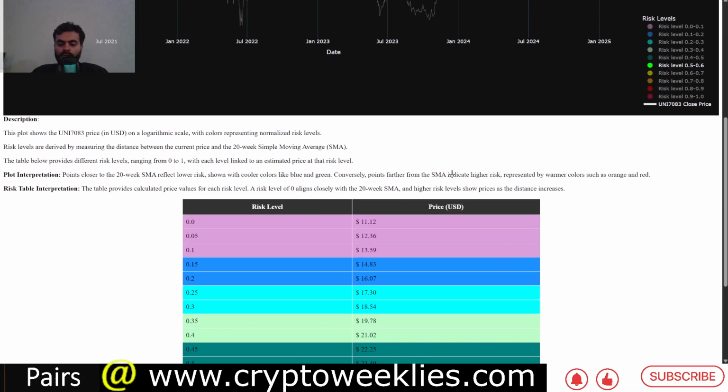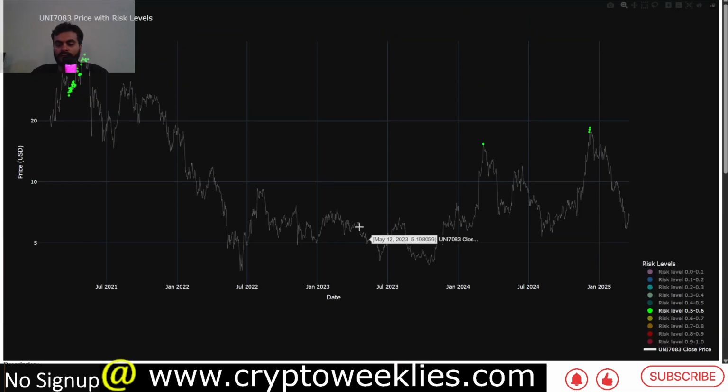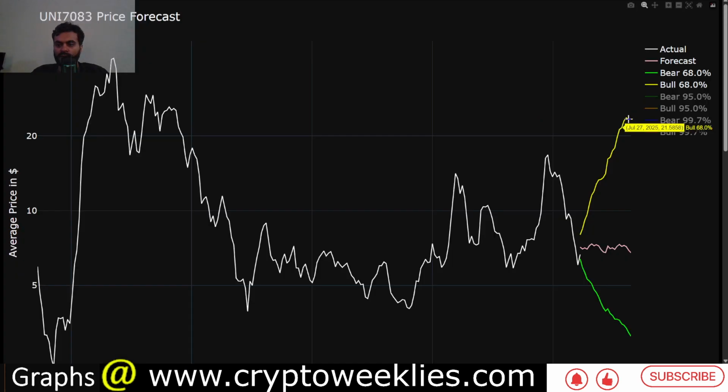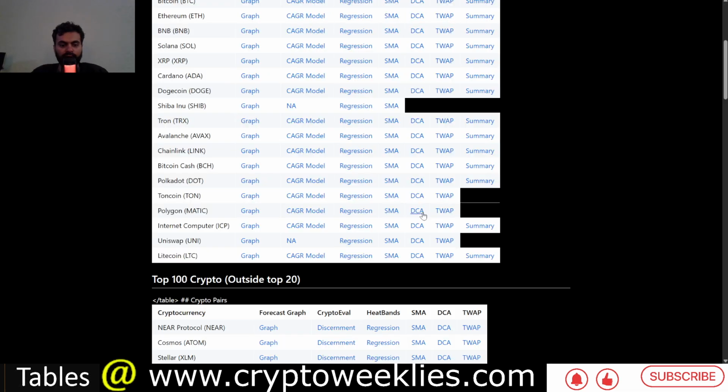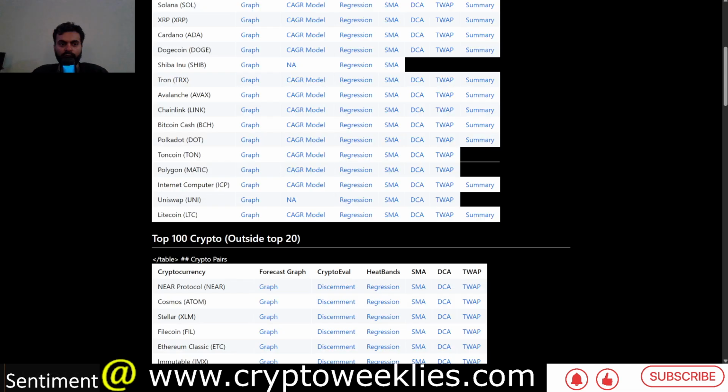If the prices were to go back to those risk levels in this green shaded color, between $23 and about $27, that could be a target for UNI. And that is quite confluent with that machine learning based price forecast between $25 and $28. Slightly lower, at around $23, is the machine learning based price forecast, as well as over here the 0.5 fib level comes close to that $25 target. So that could be a level to watch, with a lot of confluence over there.